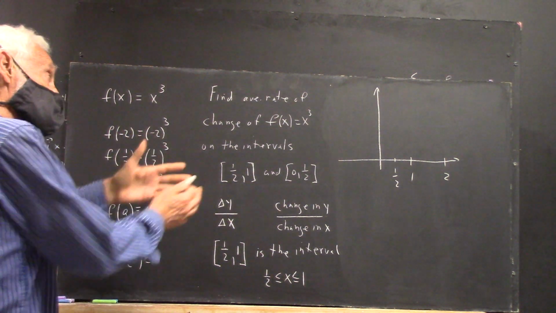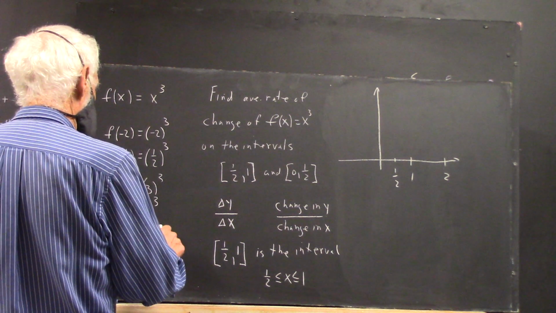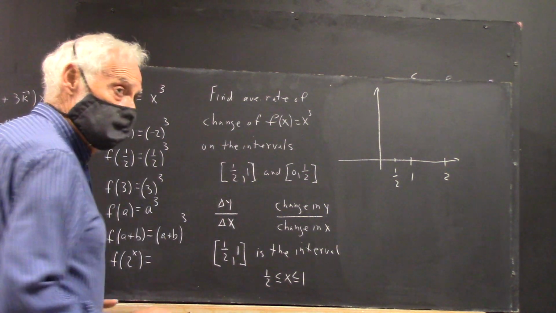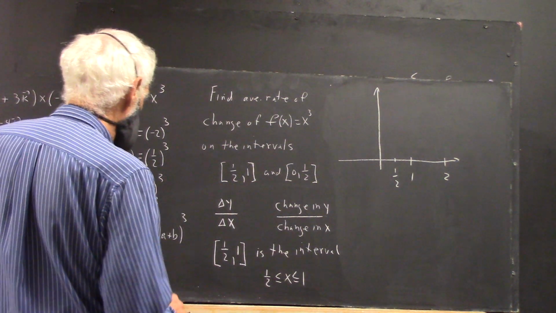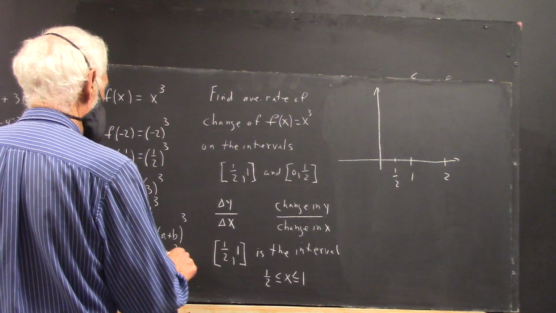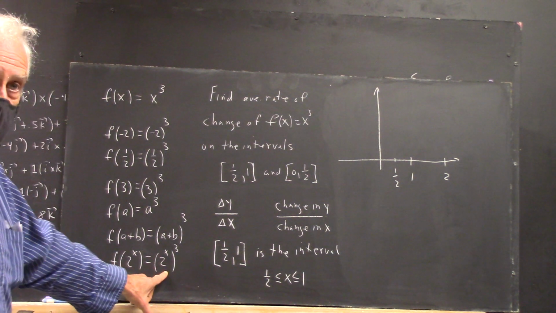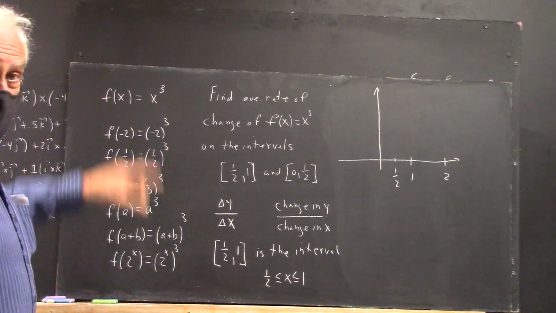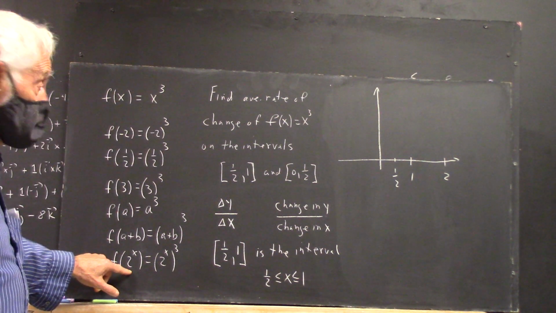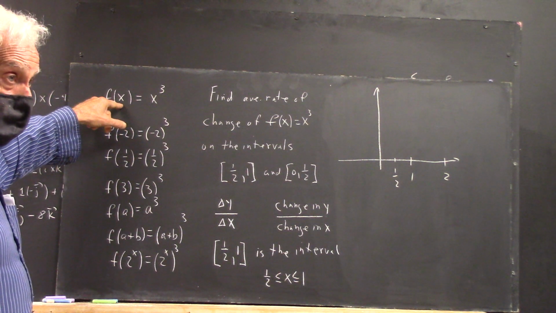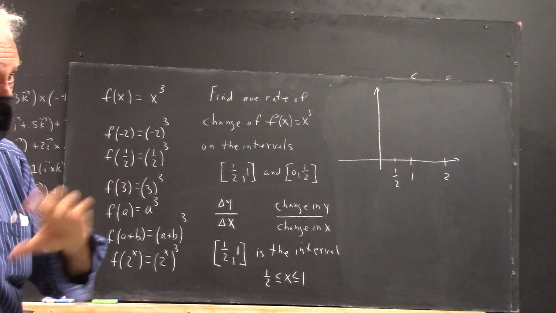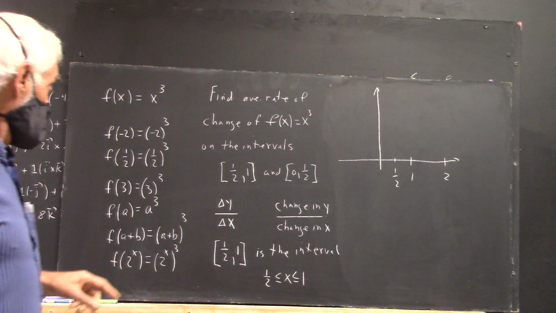Now after this, got some incorrect answers because there are a number of arithmetic errors. Okay? Anyhow, f of a plus b will be a plus b cubed. F of 2 to the x is 2 to the x cubed. Some people wrote something a little different here because you're confusing this x with this x. This x doesn't exist anymore because you're substituting 2 to the x for this x, which means that you're cubing that 2 to the x that you're substituting. Easy to get confused on that, I understand completely.